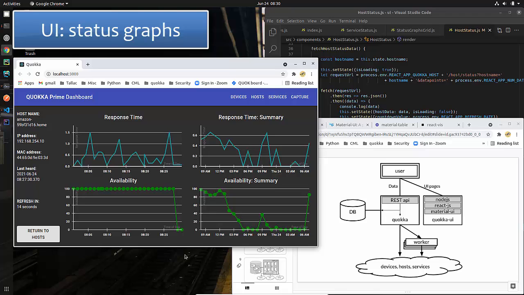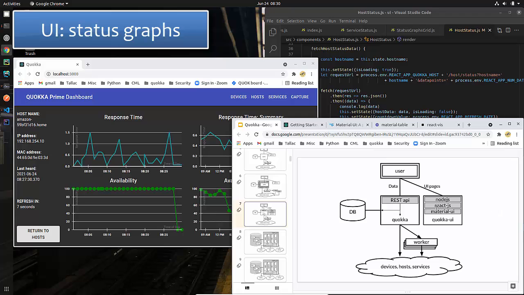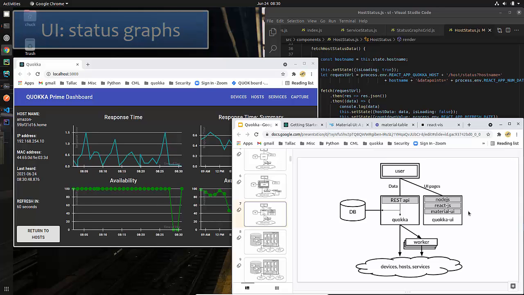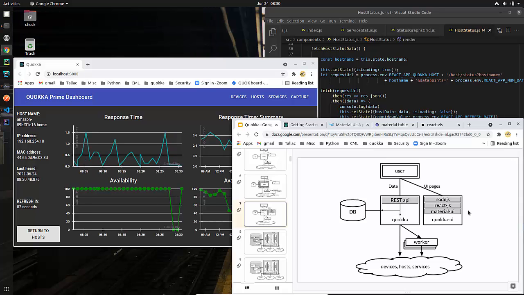What we'll be talking about is what the user interface is and how it works. You can see down here that there's actually two web services running, as we've mentioned before. If you need to review things, you can go back to where we've talked about the user interface. You can also look at the original Quokka implementation and the Quokka walkthrough. But there are two web services. One is serving up the framework for these pages. One is actively giving you the data that comes from our database. So we will be looking at that.